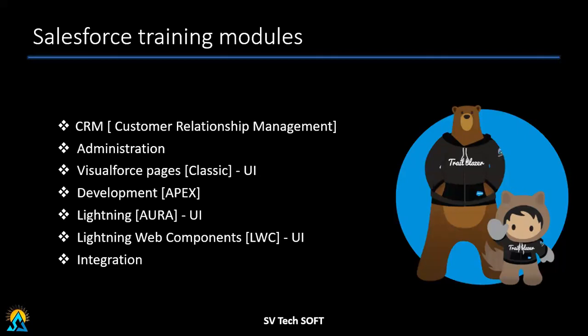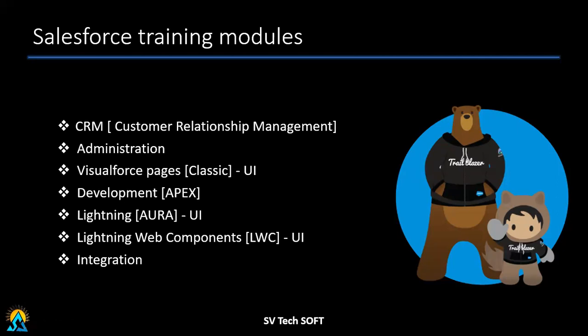On the development side, we will learn two things, classic as well as lightning. These are the UI. UI means user interface, like look and feel. Whenever you use Facebook or WhatsApp, we see the UI, but we don't know how the background application works because the developer takes care of it. Any screen we see is the UI. Salesforce came up with two different UI applications. One is classic, another is lightning. Classic is the older version. No company is using classic for new development.